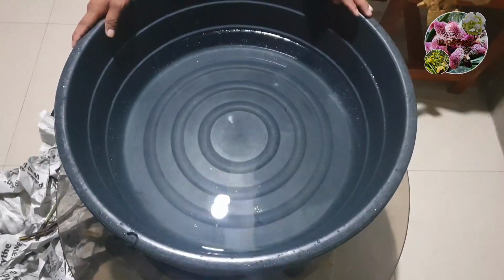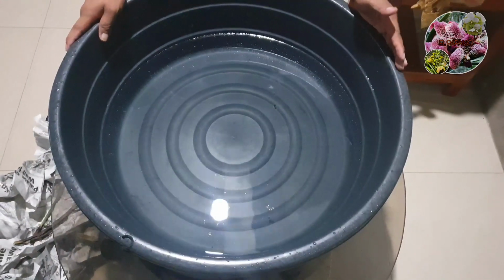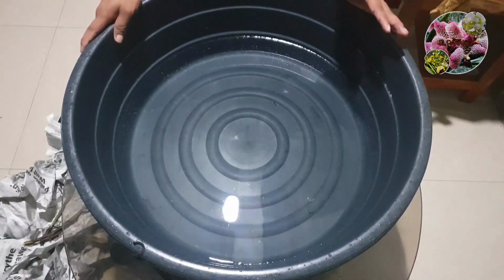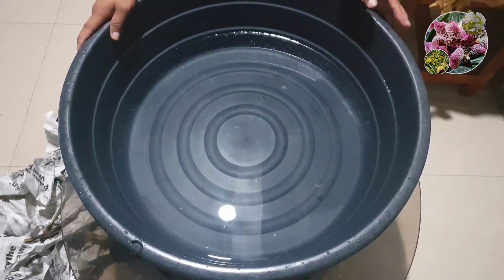This time, I want you to see how I treat my dehydrated vandas or orchids before I am going to repot all of them.